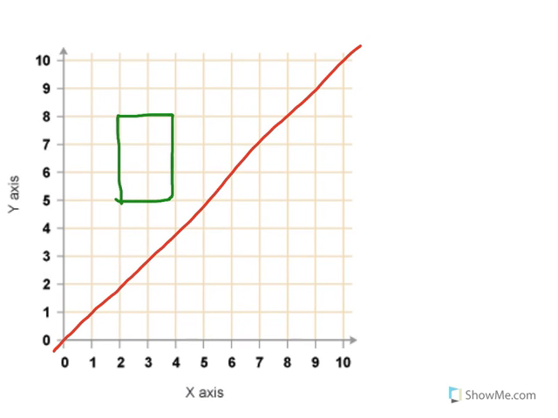I'm going to show you one more, and this is reflecting in the line y equals x. And it's a slightly different technique. Because you're reflecting in a diagonal line, I'm going to show you two ways of doing it. Again, you're going to take each point at a time. I'm going to take this point here, and what I'm going to do is count one square across and then one square down, and that's where your first point is.